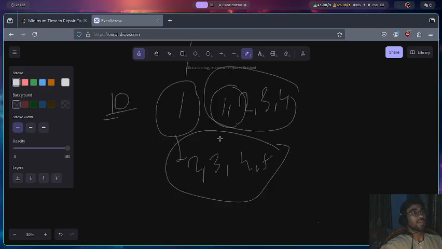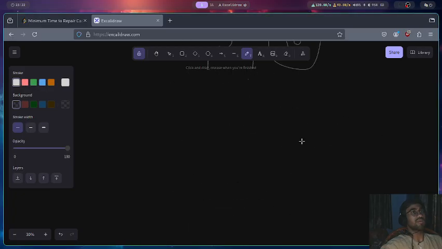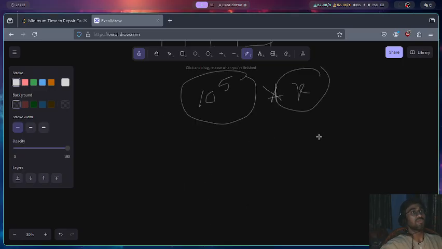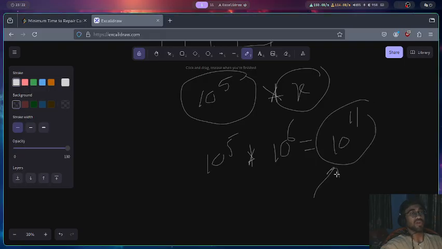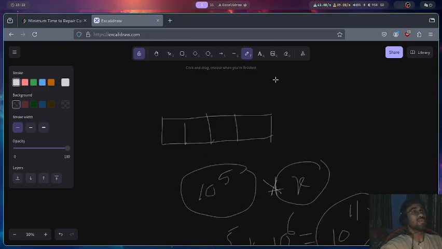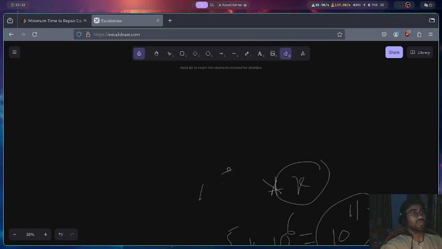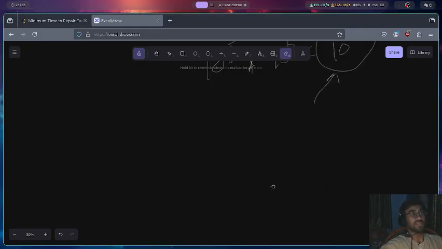So what's the x? x is the number of ways to split it up, right? In the worst possible case, the time complexity will be 10 to the 5 into 10 to the power 6, which is 10 to the power 11, right? So it won't be accepted at all. So we gotta think of a more optimized way to solve this problem. So brute force has failed here.